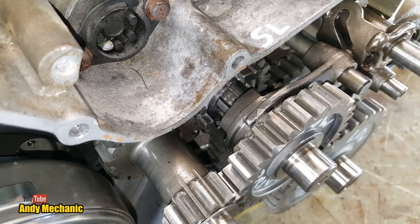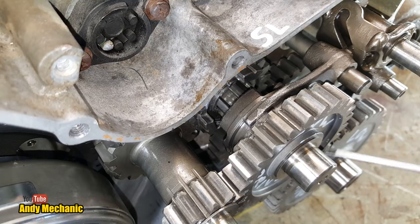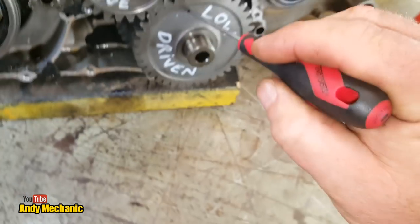Okay, we're going to do some more ratio. Oh, hang on, we need to do a drivetrain, don't we? So the drive comes in again through this shaft here. Look, this gear is now locked to the shaft, and it goes straight down to this gear here. Bring you back a little bit. There we go, look.